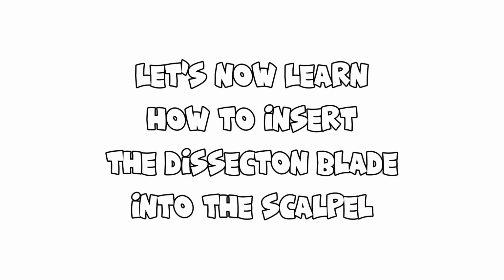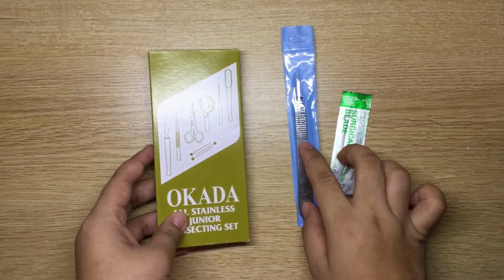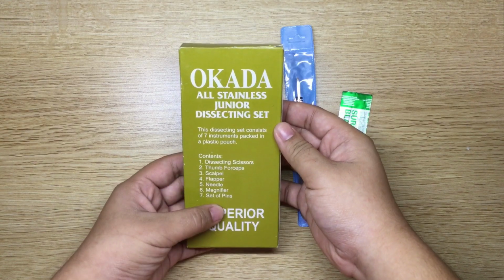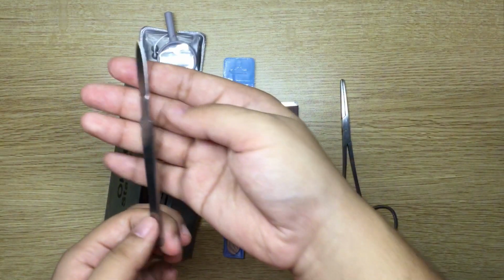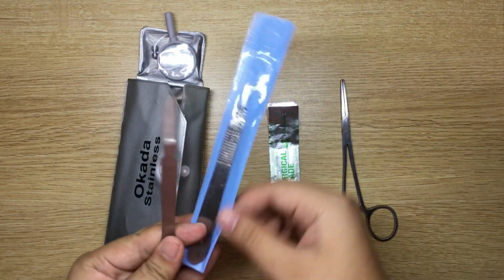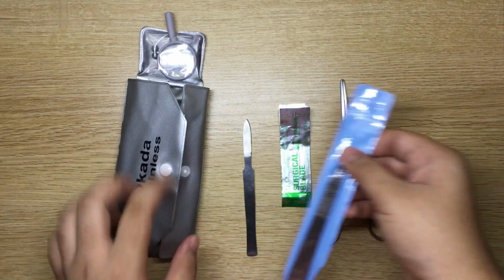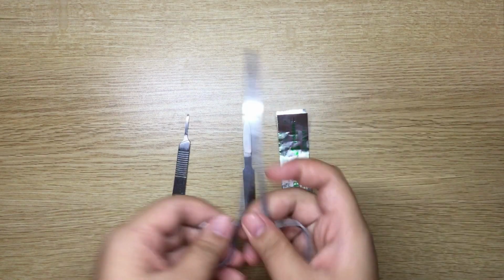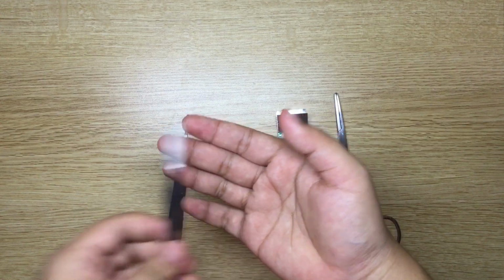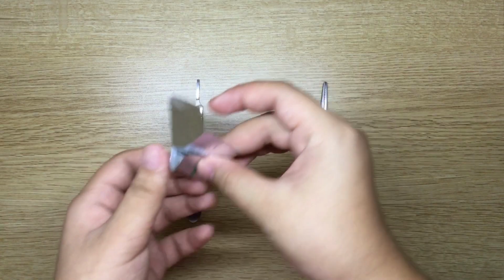Let's now learn how to insert the dissection blade into the scalpel. Here, we have the dissection kit for juniors, as my group members mentioned earlier the contents. But we're not going to use the scalpel that the dissection kit already provided. As you can see, it is not detachable and we can't insert blades in here. Unlike the scalpel handle, we can insert blades. We also have the hemostatic forceps that we are going to use to insert the blade. We have an example here, a number 11 blade and a blade holder number 3.